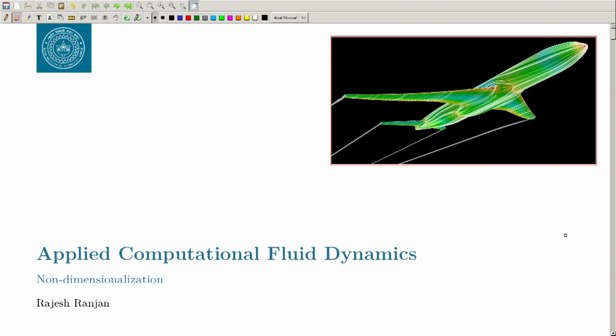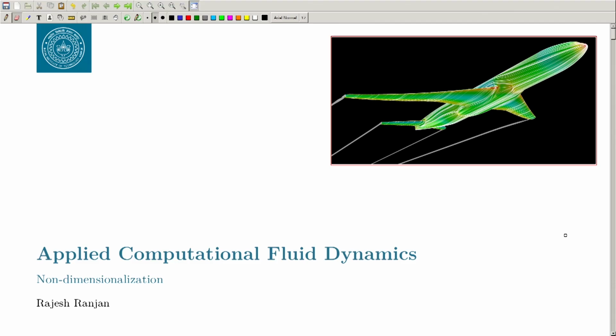Hello everyone, welcome back. In the last few classes, we derived the governing equations for fluid flows, and we saw the incompressible flow limit and the compressible flow limit. For compressible flows, we learnt that we require all three equations: mass conservation, momentum conservation and energy conservation. And also to close the equations, we needed the ideal gas equation for ideal gas flows, or any relation between the pressure, density and the temperature.